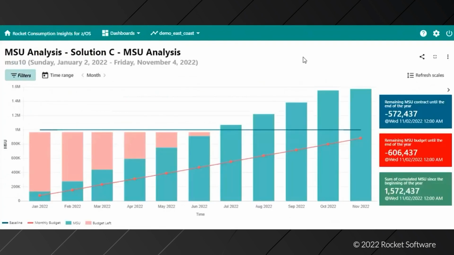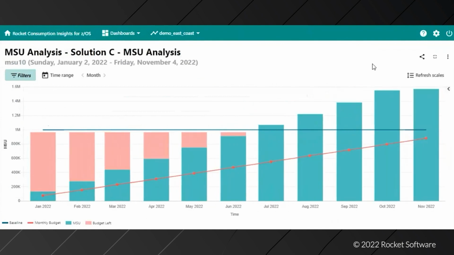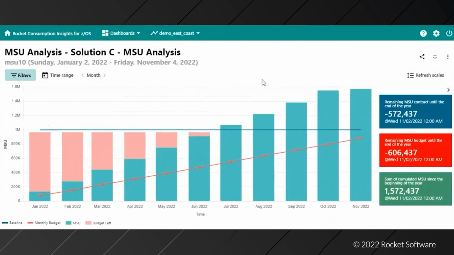Here we can see that we are tracking our solution budget. So this would be a tailor-fit pricing, where each month we track the budget that is remaining and the budget that is consumed. You can see that we ran into a problem in June, and ever since June, middle of the year, we've been over-consuming. So the question really is, what is really driving our overconsumption? And that's something that we would want to investigate further. We'll demonstrate quickly how you can use the various KPIs to gather additional information for that investigation.